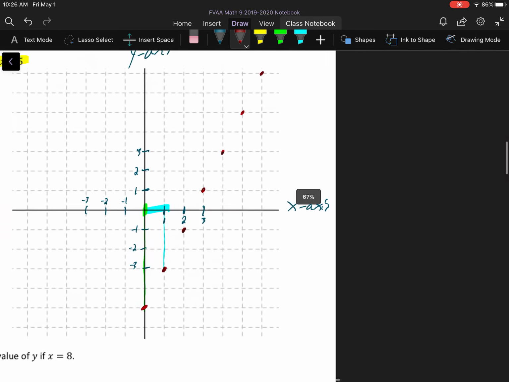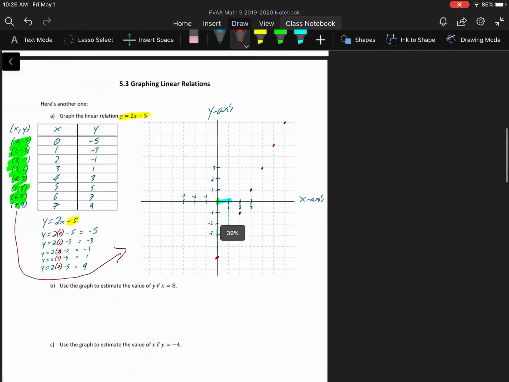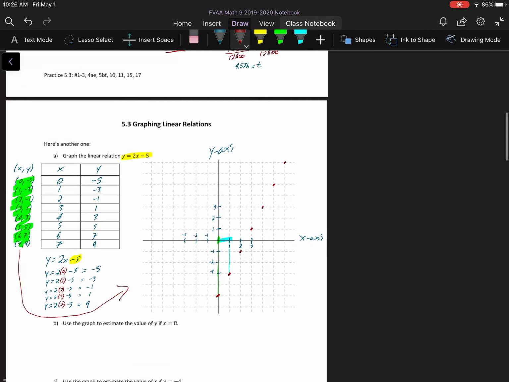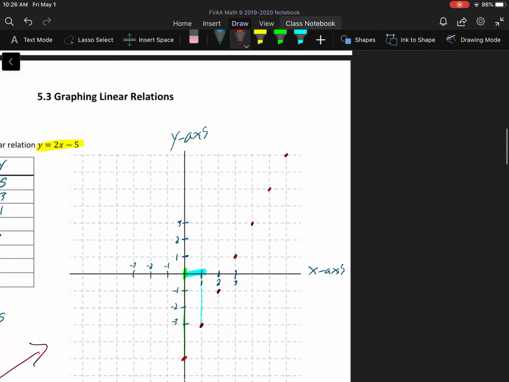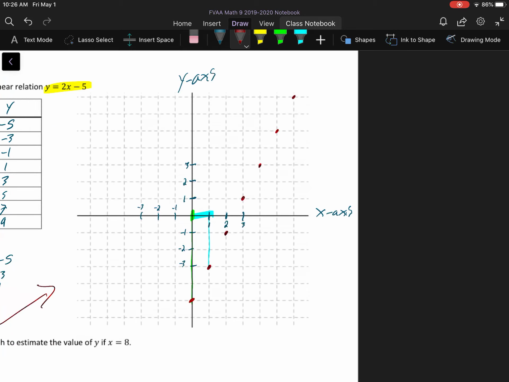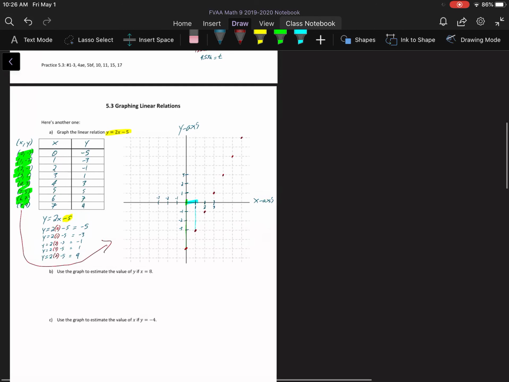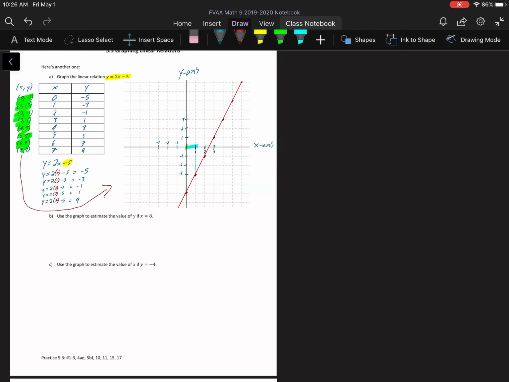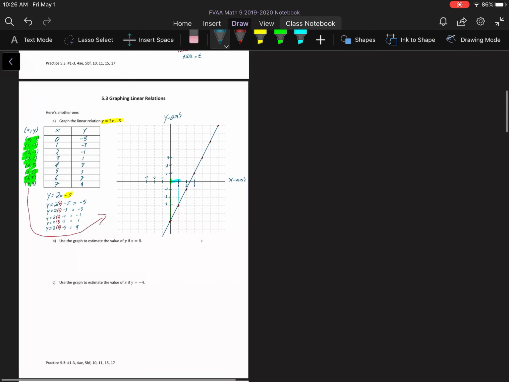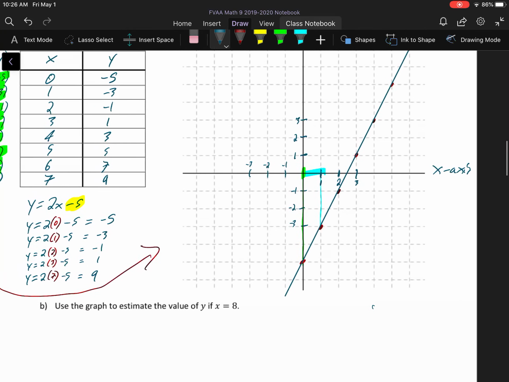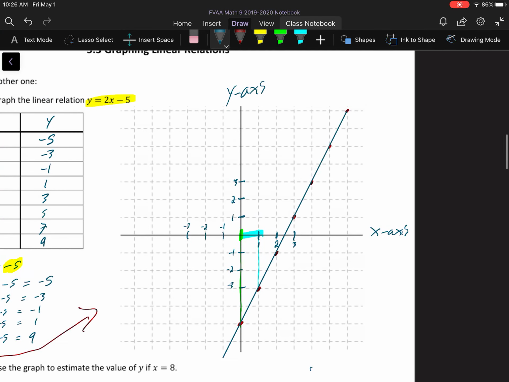Okay? Now again, in this situation, I can connect these dots because the equation is just what it is here. With the equation, you assume that it's a continuous relationship. So I'm going to drop my first line here and draw it through. All right, awesome. That worked pretty well. Oh, it changed colors on me. Okay, sure. Okay, so there's my graph right there.